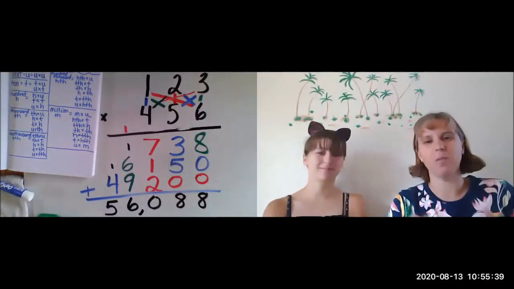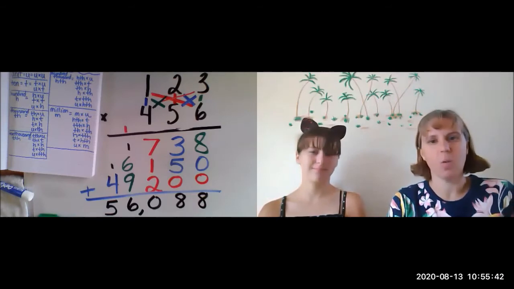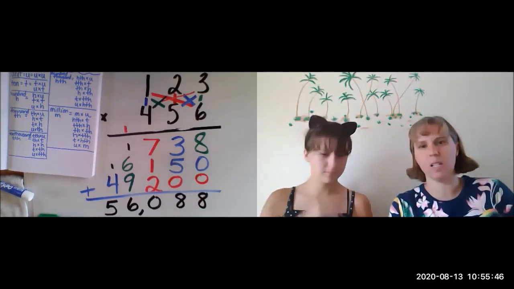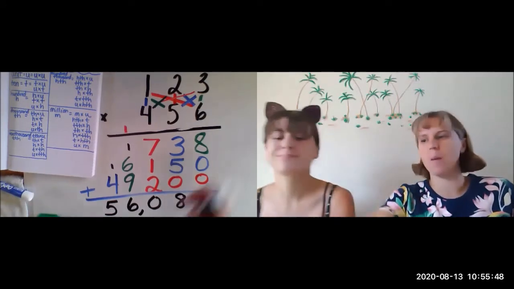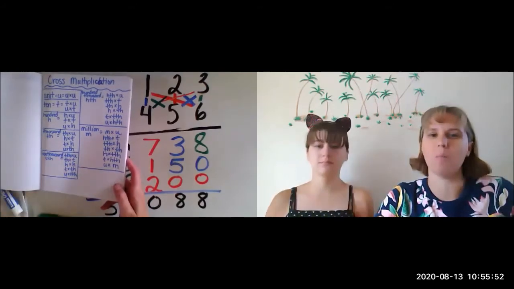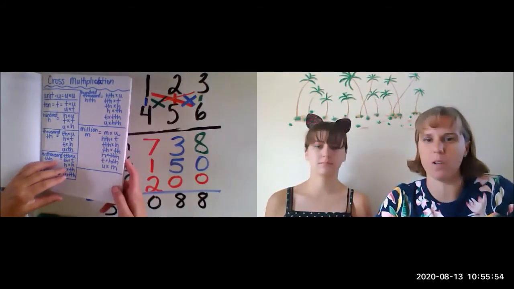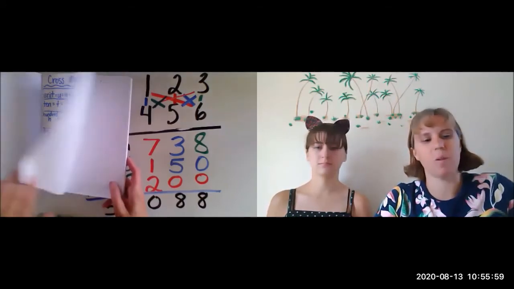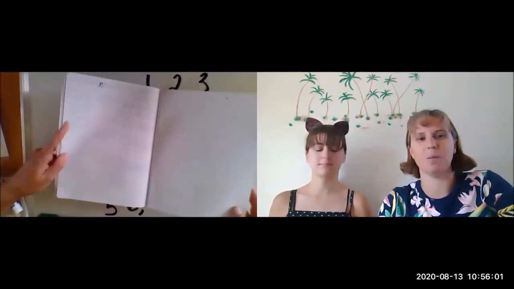So I hope that you enjoyed working with cross multiplication. We did a 2-digit number times a 2-digit number, and here we did a 3-digit times a 3-digit. How I want you to follow this up, I would like you to make this table in your journal so that you saw how often I went back to it to see which category, if I wasn't sure. And then on your next available page, for you, it would be this one, but you can see mine is showing through.